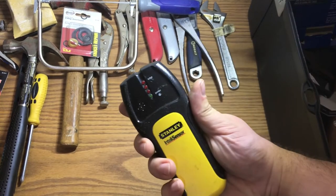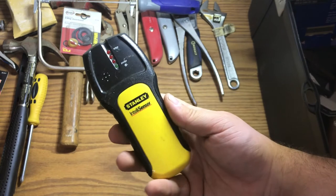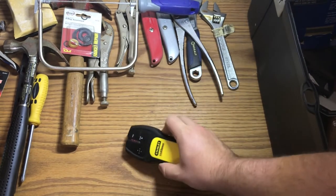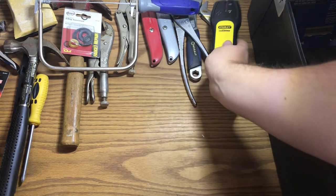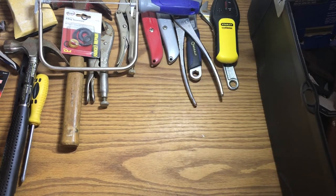A stud finder. My dad had one of these exact ones. I don't know if he still has it. Oh, it still works too. Look at that. Stud finder.